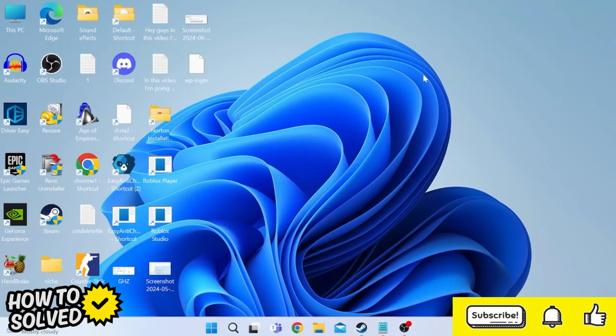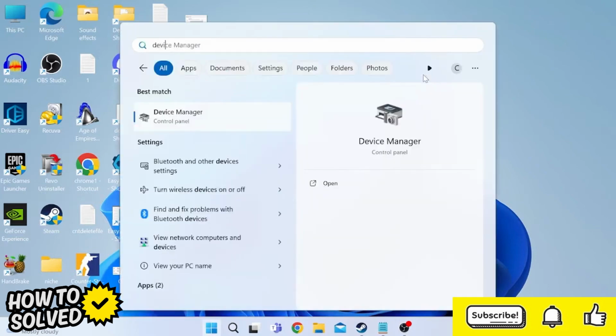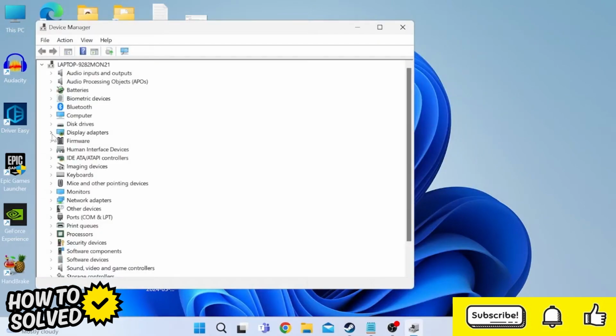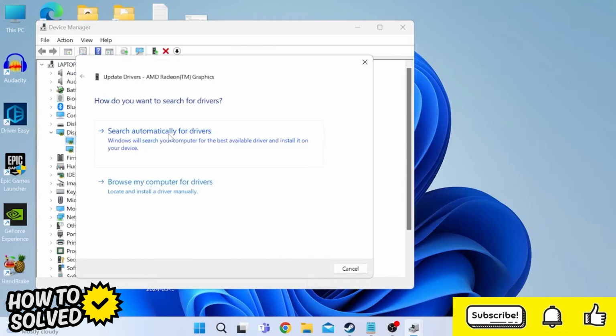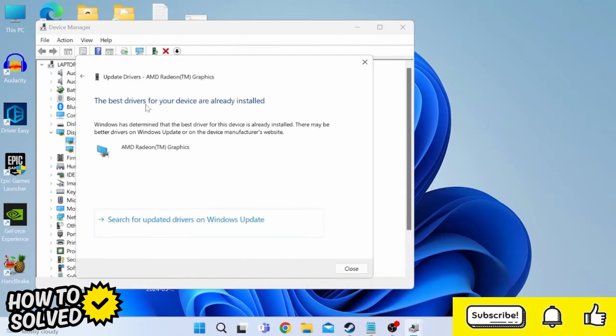So the next thing we're going to do is update our graphics driver, and we can do this by heading to the Start menu and searching for Device Manager. Then tap on the Device Manager tab, and come down to where it says Display Adapters and expand this. And you need to locate your graphic driver from the list. I've got 2 graphic drivers installed on my computer, so I'll need to do this for both. And then just right click on your graphic driver, select Update Driver, and then we can search automatically for drivers. As you can see, I'm already running the latest driver on my device, which is perfect.